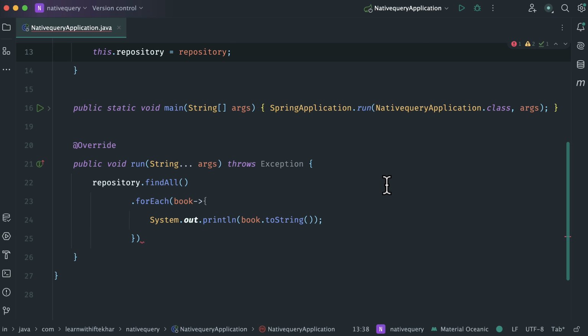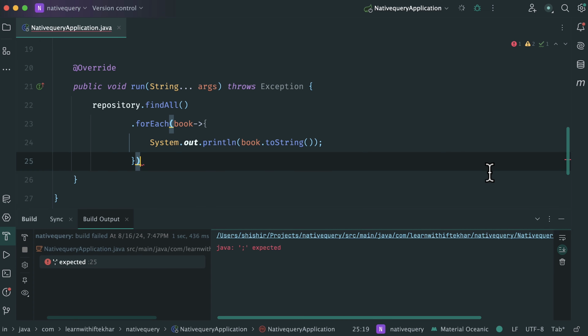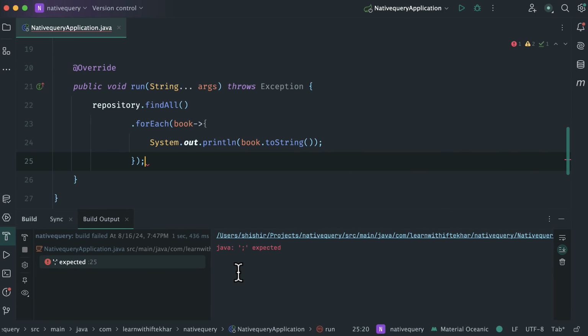Let's run this and check what happens. Okay, a semicolon is expected. Provide a semicolon and run the project again.